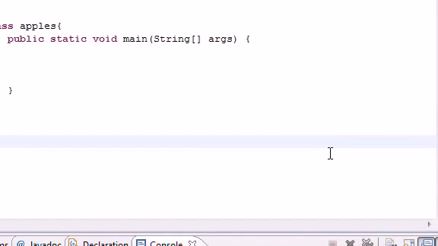I know it's been a while since I started making Java tutorials, but hey, we're going to get back on track and start learning some more Java. I had planned that we'd learn polymorphism, but I think I'm just going to skip right to GUIs, because it's a lot more fun and it's better if we know how to make an interface before we start getting into some other stuff.